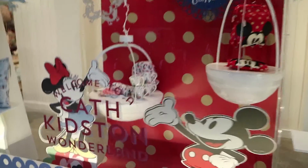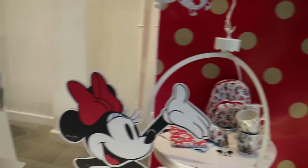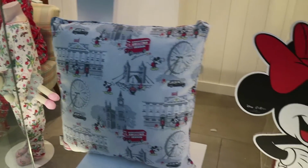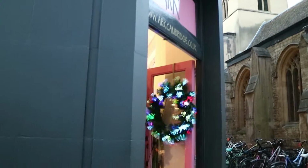In Butch Annie's is really good. Phil's been talking about it for ages and I've only just tried it, but it's really good. The new Cath Kidston and Disney range has launched and it's really, really cute. They've got loads of clothes and then lots of homeware stuff. I particularly like the homeware things and the pyjamas. That's really pretty. Get some, Phil.